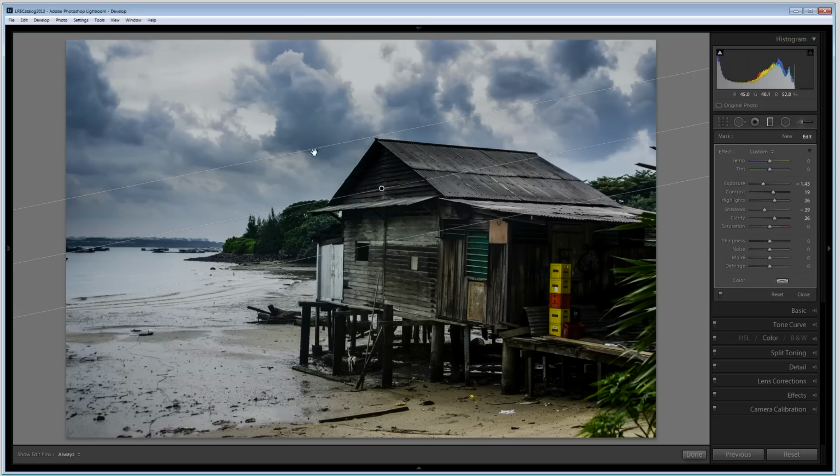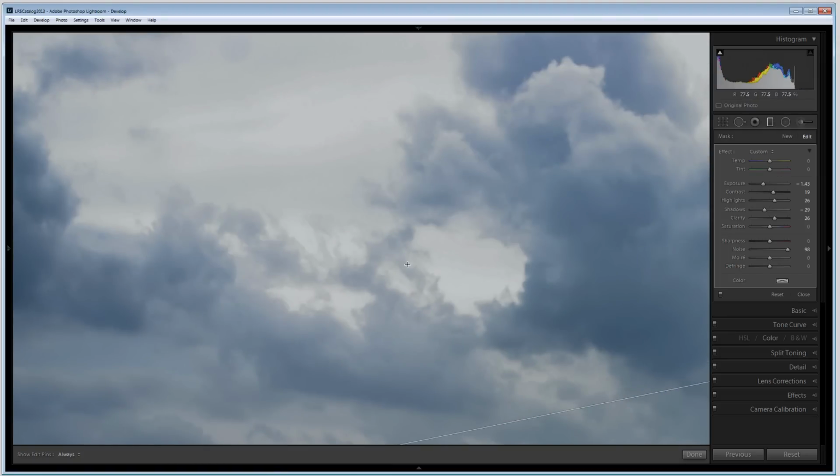Now I know that this is a JPEG image, and so it's going to suffer from noise, so I want to smooth out some of the noise. So I'm actually going to increase the noise adjustment at this point because I know I'm going to get the noise in the image. If you're not sure, you can zoom into the image and have a look and see. In fact, let's just go in here. Now you can see that's fairly smooth here, but if I bring this noise down, you can start seeing that noise is appearing in the image, and I just don't want that. So I'm going to apply really quite a steep noise reduction to this graduated filter.